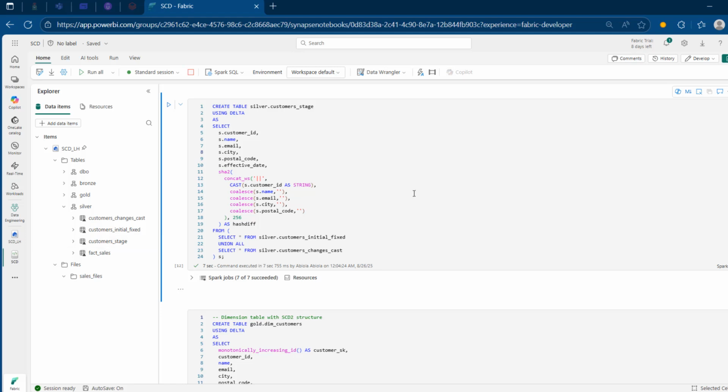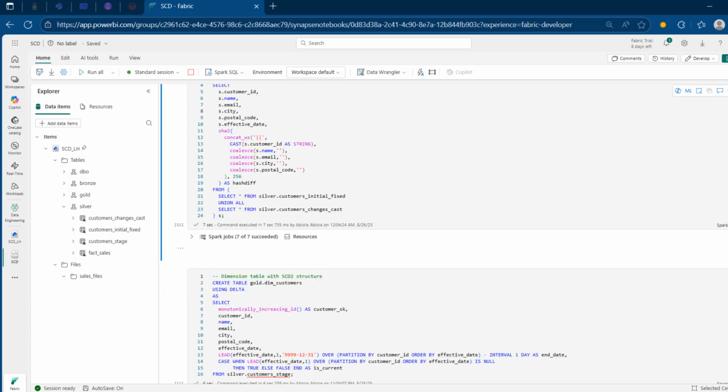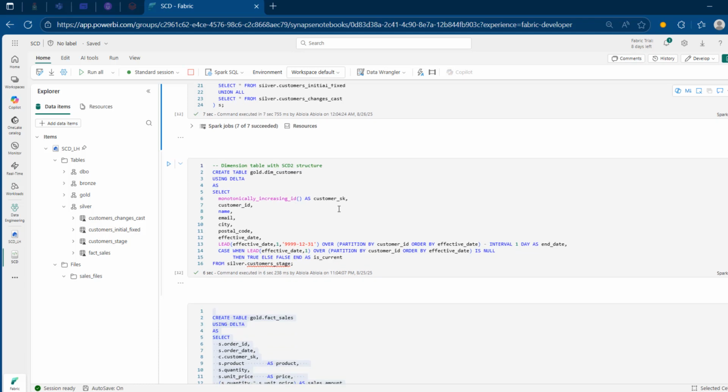Now that I've got my staging table with both the initial customers and their changes, I can finally build my dimension table with the full SCD Type 2 structure. And I'm going to use the code at the bottom to achieve that. So you will notice we are also creating a table named dim customer in the gold layer, and this is where I'm going to store my dimension data with the SCD Type 2 logic applied.